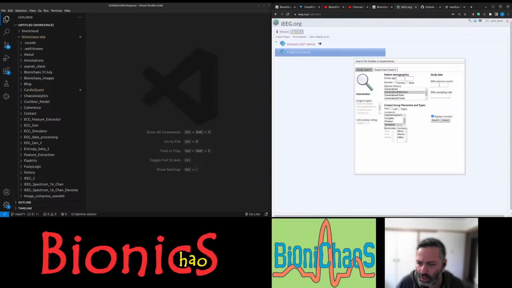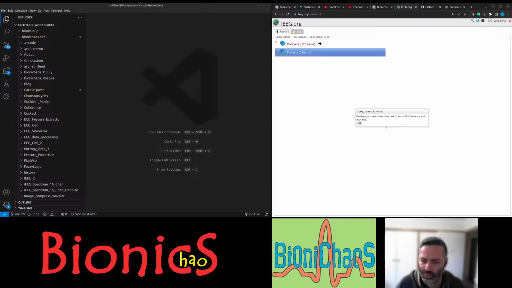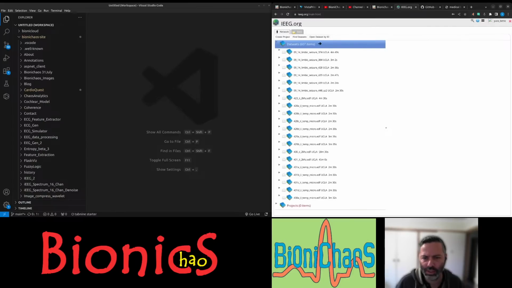Temporal. Okay, that doesn't. Oh, actually, sorry for that. We do have data sets there. Right, we have all these data sets, 6 or 7 items from UCLA. Temporal, and they're in EDF, some sort of EDF file format, which is a standard way of storing files. We have a limbic temporal seizure there, for example.